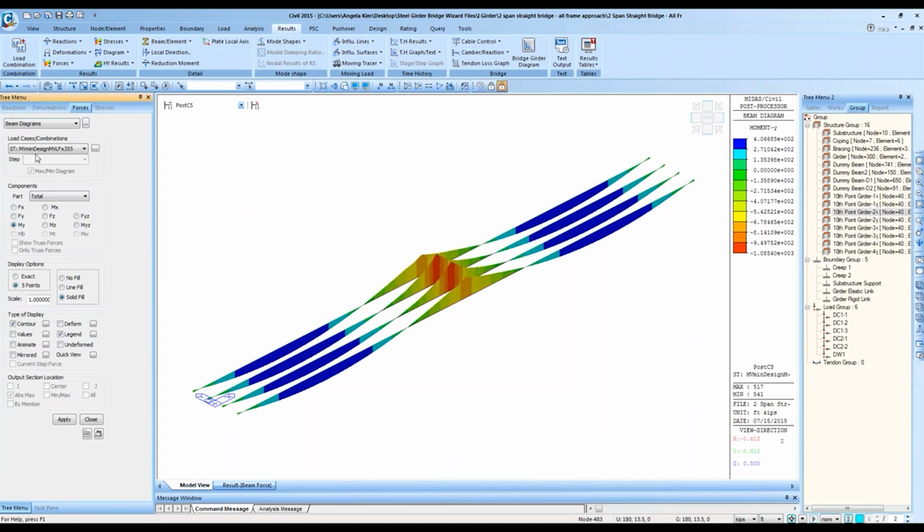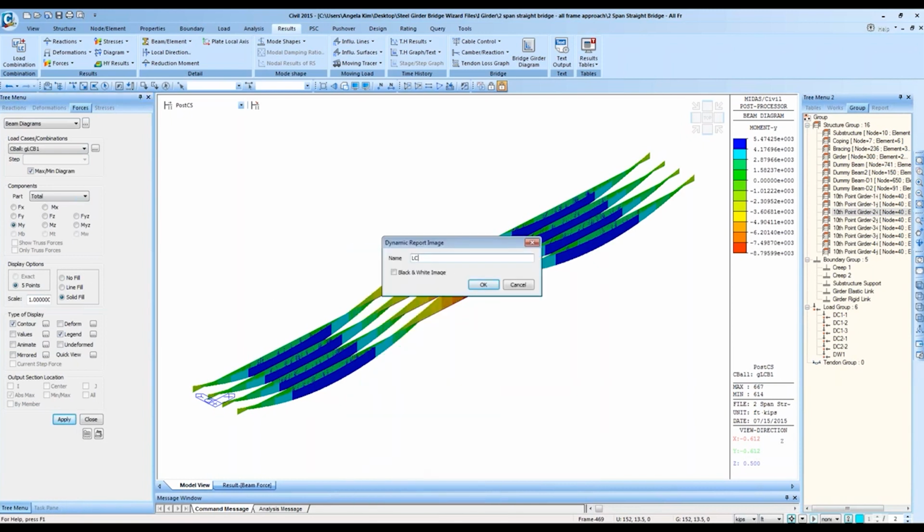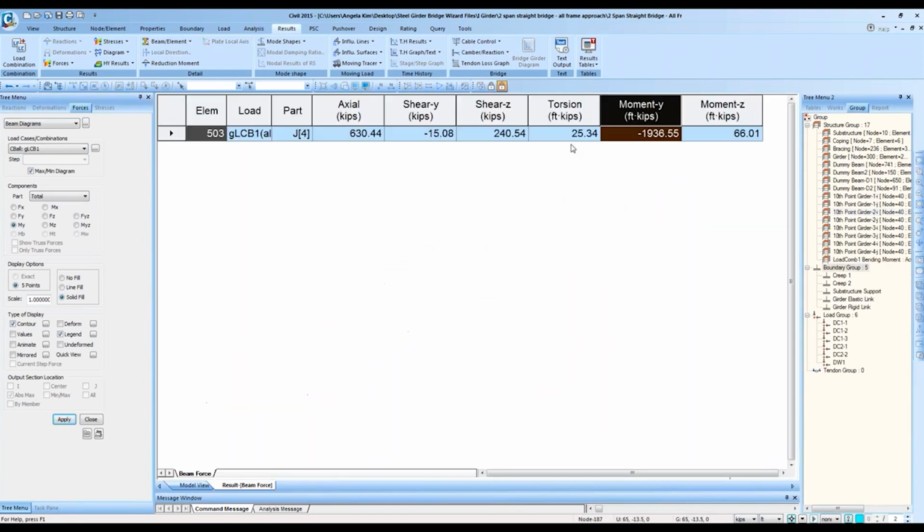Actually, this isn't the load combination 1. Let me get to the load combination 1. Going to save it as load combination 1, bending moment, and save it. And this time, I want to go to the 10th point locations.